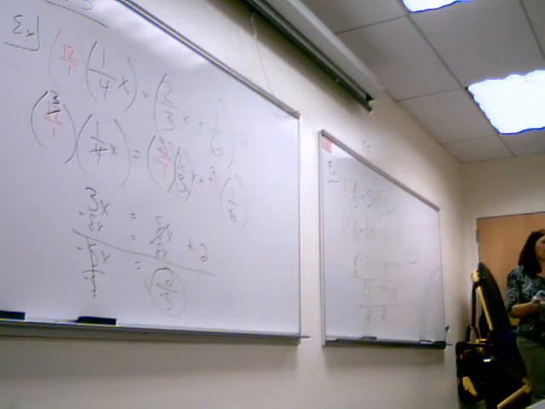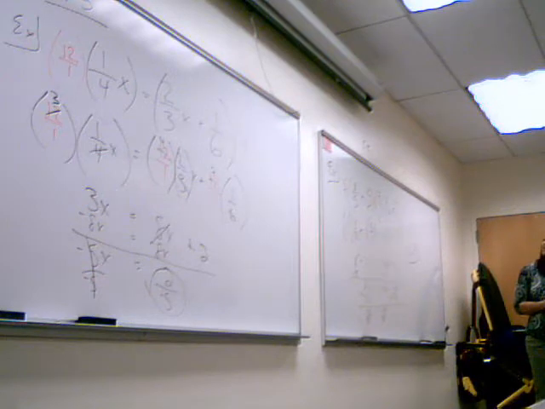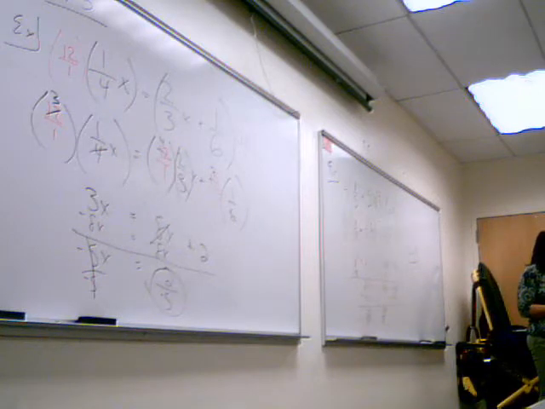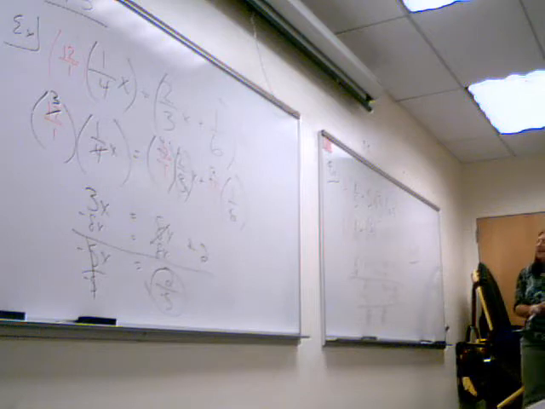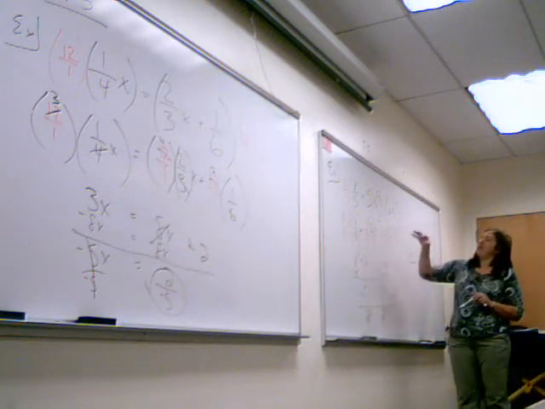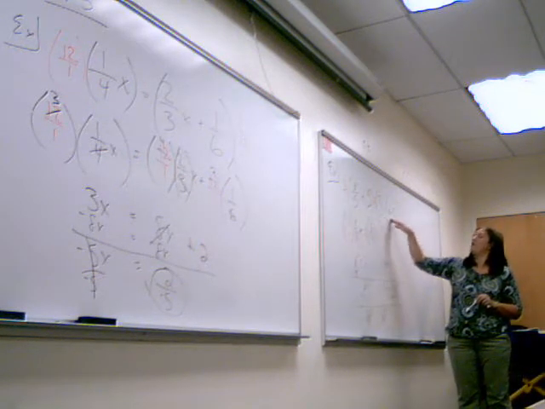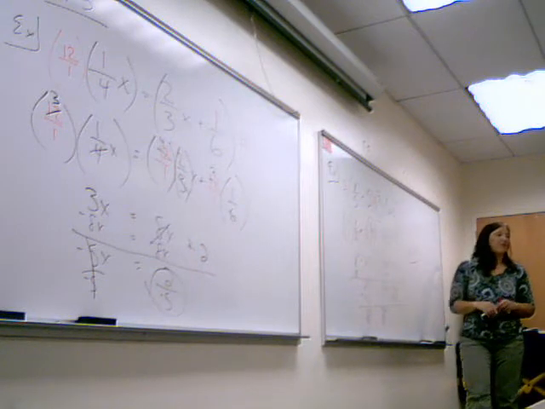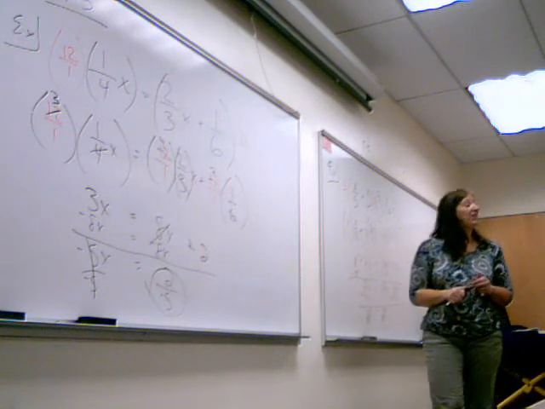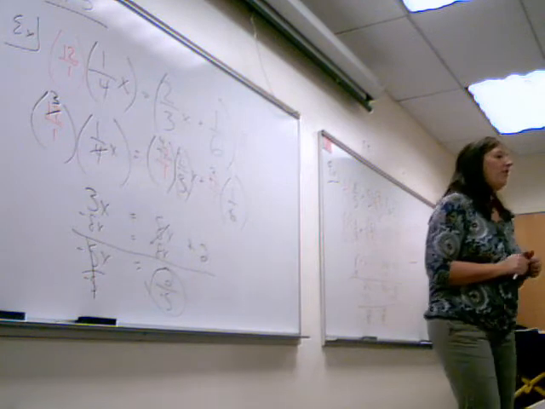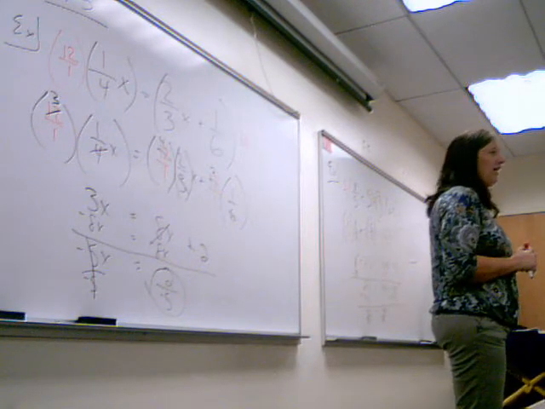So that's why clearing fractions is kind of nice. You could have found the common denominator of 5 for everything, but boy, it's going to be a lot more work, a lot more steps. So it's good if you can do it. If you have to do it the other way, just slog through it. If you found 5 as a common denominator, I would distribute that through and then find 5. You'll still get there, it'll just take you a little longer. Okay? Alright, let's take our break.